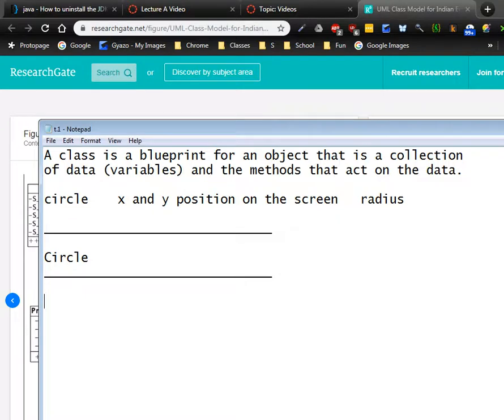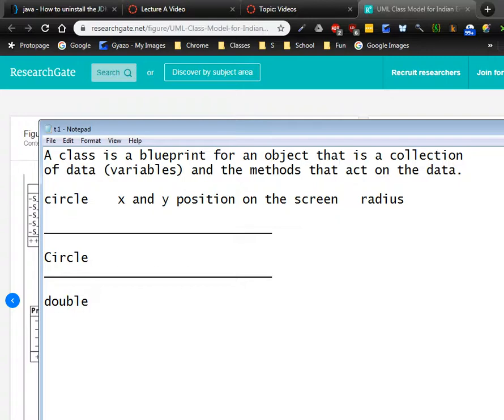All right, so why not make everything doubles so that we could say it was at position 2.2 on the screen and it has a radius of 20. Now, we're not going to actually do anything with the X and the Y position this time. The methods I plan on adding are all going to go with the radius. So I could conceivably leave the X and Y pieces off completely.